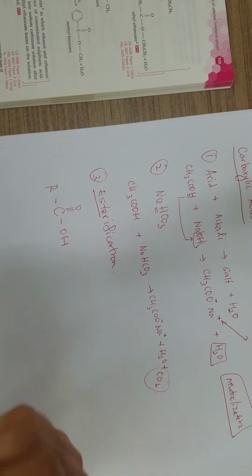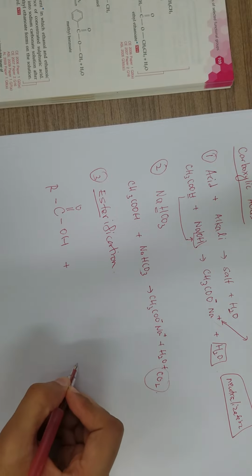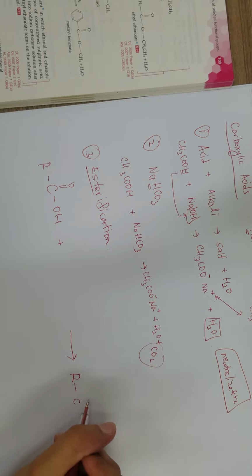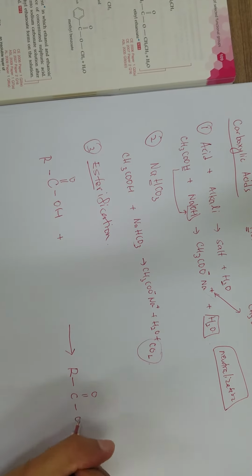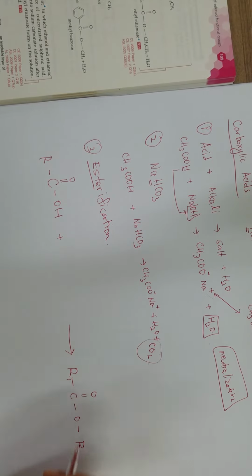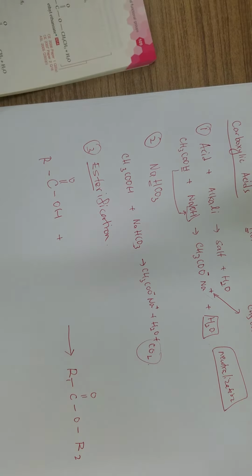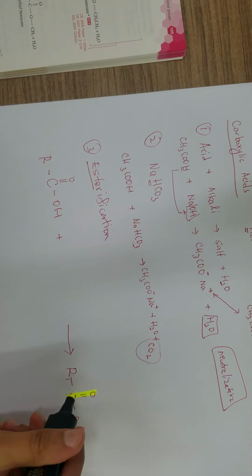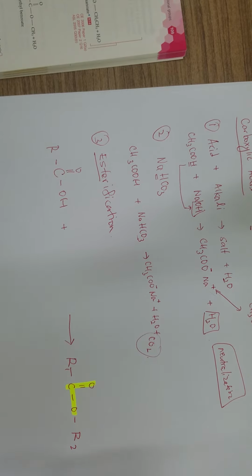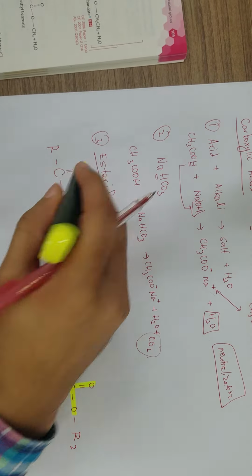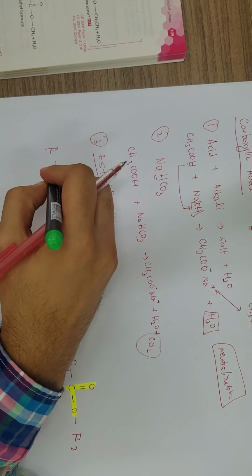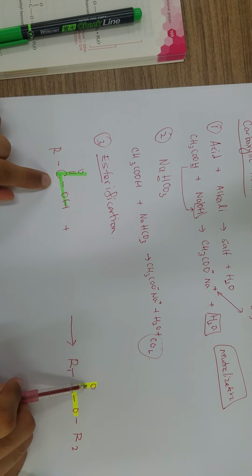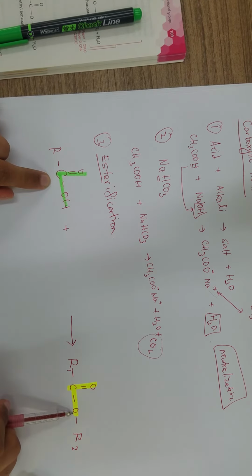And then we need another source, which I'll let you guess in a minute. So the product will be RCOOR. We need to form ester, so we have O and then R. This is R1 and R2, so they're long chains, okay? You will see that over here, this is the signature for ester. So now we have the acid over here, and you will notice that this COO has a double bond and this CO.